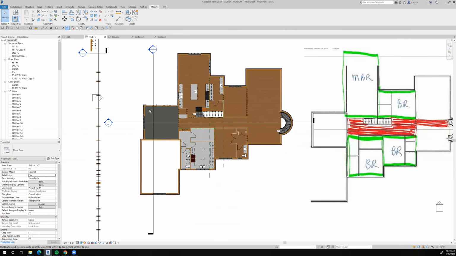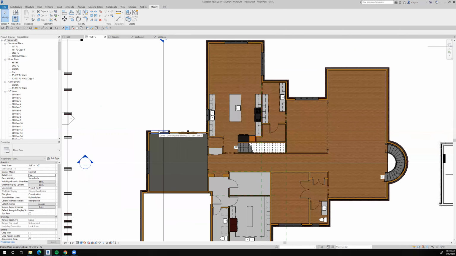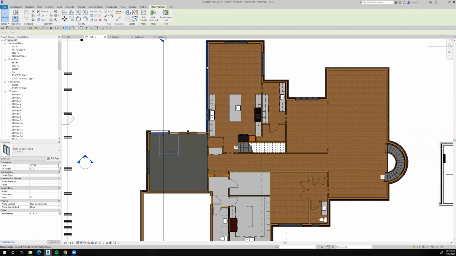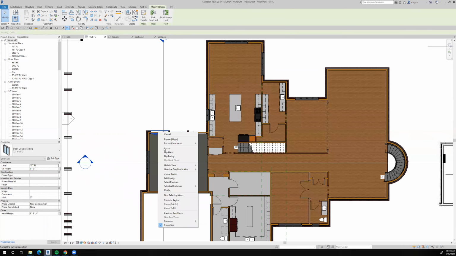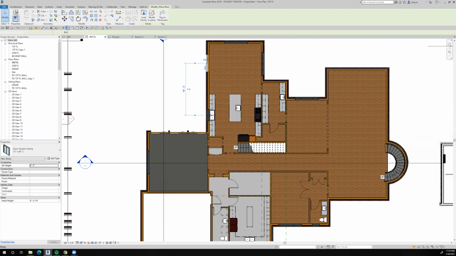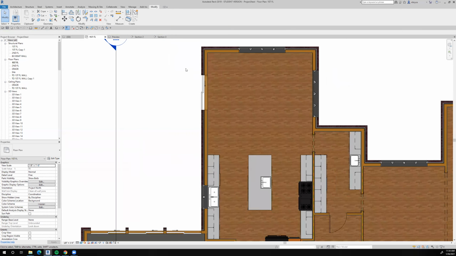Back to the first floor plan. I am going to say create similar and put that, right, let's see what happened here. Grab this guy, create similar, and I want to put that one in here. Now, 6 feet is too narrow here, and we really only need one.